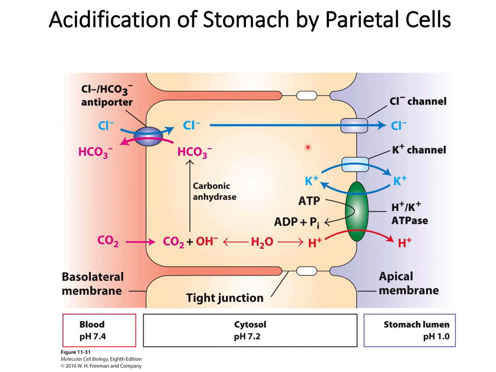The chloride channel balances the H plus charge and preserves the electroneutrality. And here are some potassium channels, as well, to maintain the ion equilibrium. In the cytosol, the carbonic anhydrase, on the other hand, generates the bicarbonate from the carbon dioxide, and the excess of this hydroxyl is neutralized. In the basolateral membrane, the bicarbonate and chloride antiporter transports the bicarbonate into the basolateral membrane, which is the way to transport the carbon dioxide through the plasma.